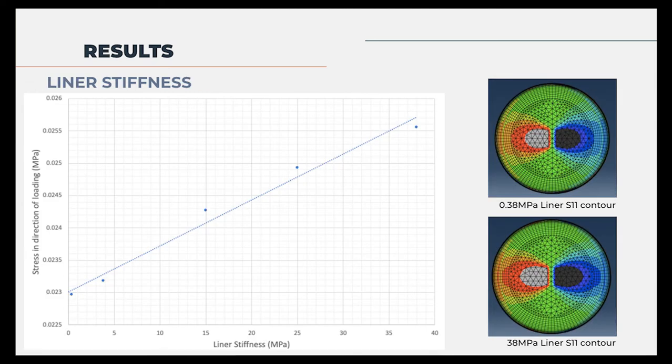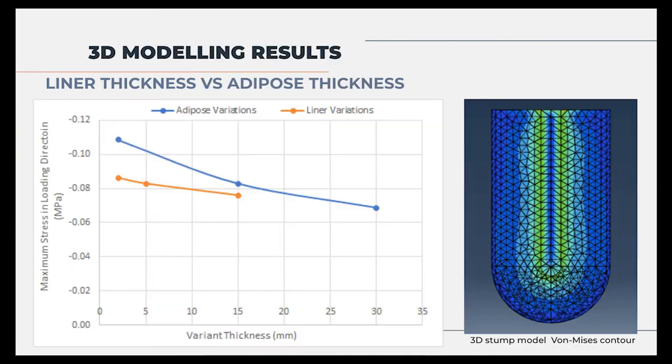We also looked at the effects of altering the liner stiffness. As you can see, the max stress increases as the modulus of the liner increases, and can occur to a significant extent. Although the feasible range for the liner stiffness is much smaller than what we tested, and falls only within this circle, limiting the effect in user comfort that solely changing the liner stiffness can cause. Similar results were obtained from the three-dimensional model.